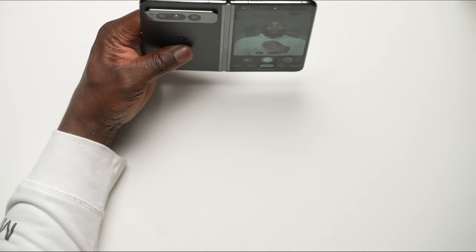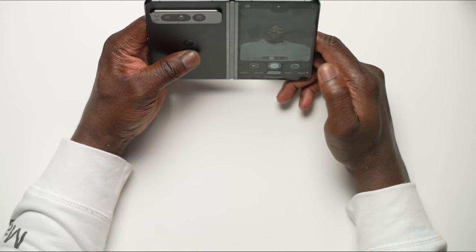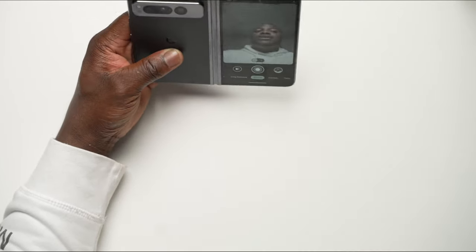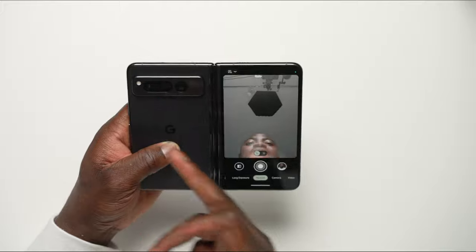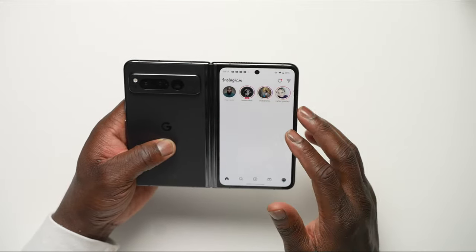You can hold your hand out. Oh, it doesn't do that. It can do that for portrait mode as well. And I'm going to show you a nice little neat trick. I showed it for the Fold 4 as well, but you can pretty much use the outer cover display and the rear cameras as your main live stream camera for TikTok as well as Instagram.